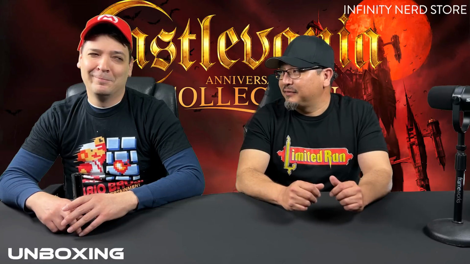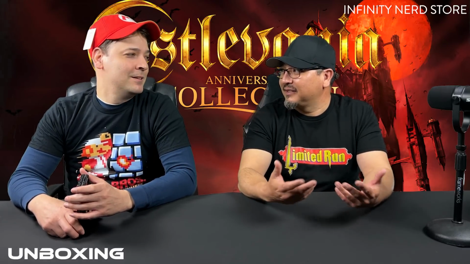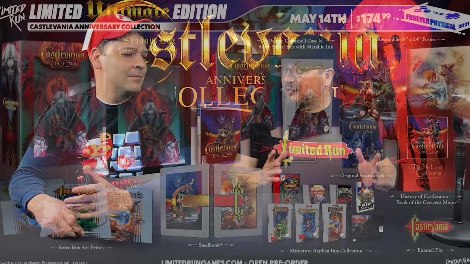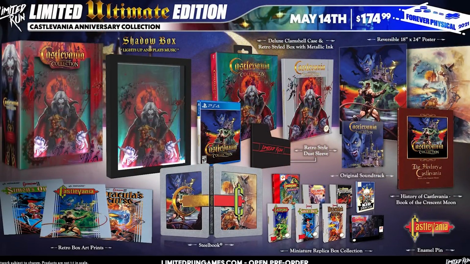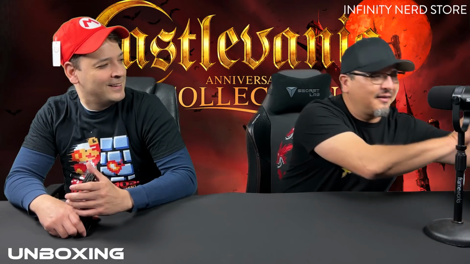Today we're going to do an unboxing, and I brought my buddy C-Los back. How's it going, guys? So, Castlevania came out with a collection. We already talked about Castlevania, though. We have, but I know that you've already downloaded the Castlevania collection for $5. Yes. And I downloaded the same. I think it was like, what, 15 bucks? Yeah. Right, for the collection? Mm-hmm. But Limited Run came out with a physical copy, and you know I'm a big physical copy guy. So, they came out with this.